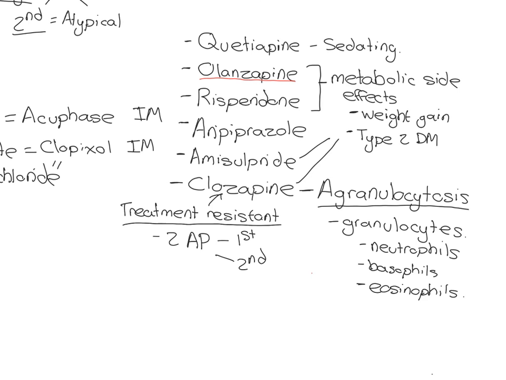At least this is the way that it works in the United Kingdom. I don't know how it works in other countries. But when someone is put on clozapine, they have to then have blood tests very regularly. Initially, I think it's pretty much every day you have to have a blood test to make sure that your granulocyte level hasn't reduced. And all the time that you're on the drug, you have to have regular blood tests.